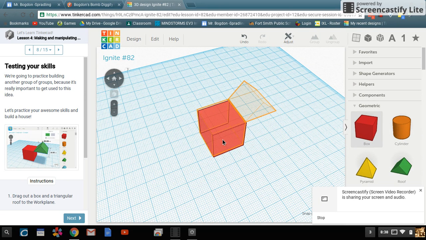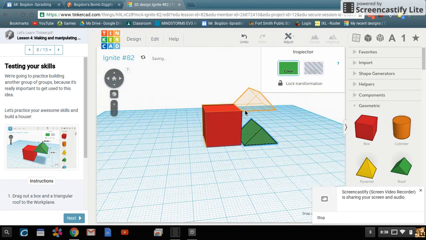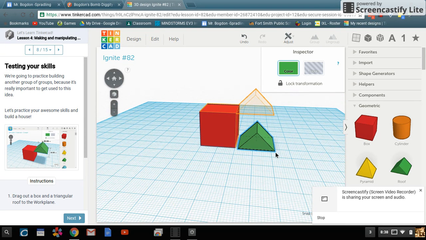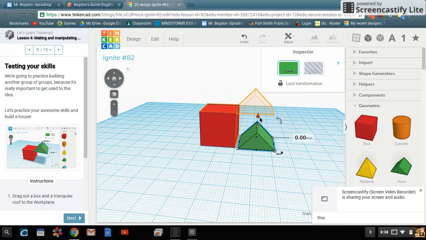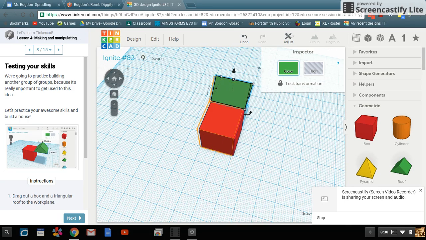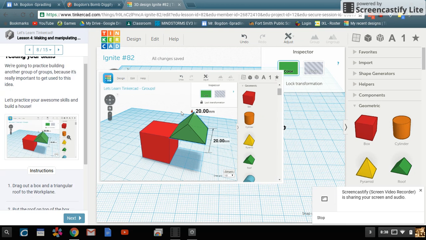And I see from the hint it wants a box and a roof. So I'm putting the roof there, but I noticed that, hey, it's not high enough. So I use the little cone feature. That's called the left handle. Click on it, go ahead and drag it up. Okay, so I'm pretty close now. I need to nudge it in place. I'm going to use my arrow keys because that helps me with my fine motor control. I see it matches up pretty well.